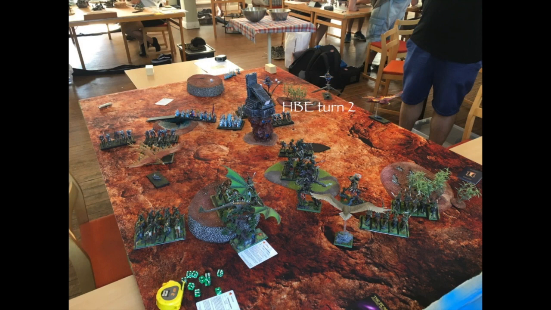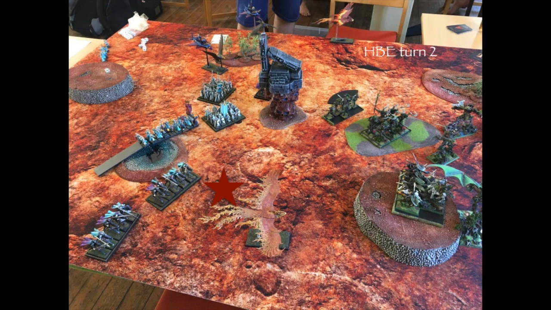His turn 2. A different angle here. Here you can especially see how I moved. Just try to get away from the Queen's Guard as much as I can. Still trying to cover some angles, which is really hard when you play against something with 30-inch shooting range and 2 Phoenixes with fly, a really mobile army. So yeah, it's really hard to play against it. And of course, my Heath Hunters that I sent up there, they got utterly destroyed.